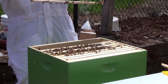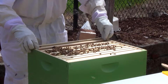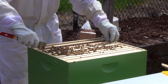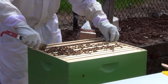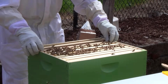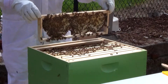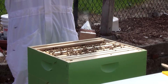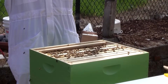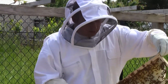Making good progress on the comb in here. There's really nothing there, but the next frame is full. That was fast. That was an empty frame last weekend. What's in it now? There's a definite yellow border, and they're filling it with what looks like honey. Can the camera see?